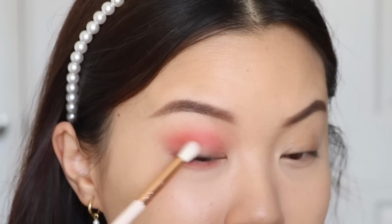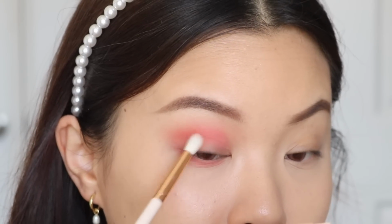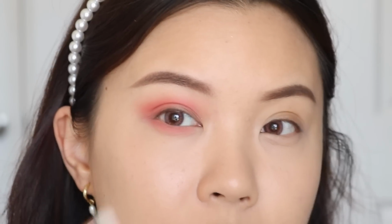Like I mentioned before, this palette is more on the soft romantic side. You definitely can get something a little bit more smoky, but I think for the most part, a lot of the looks that you create from this palette are going to be somewhat like this.